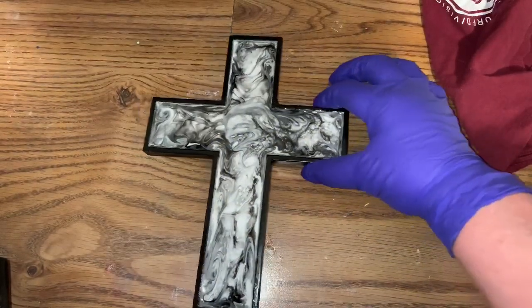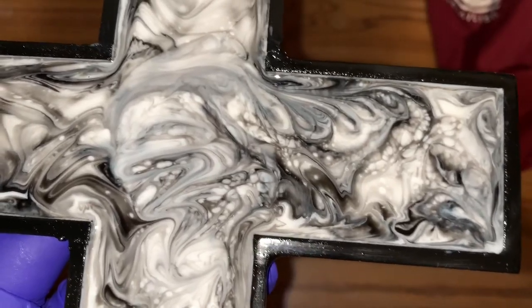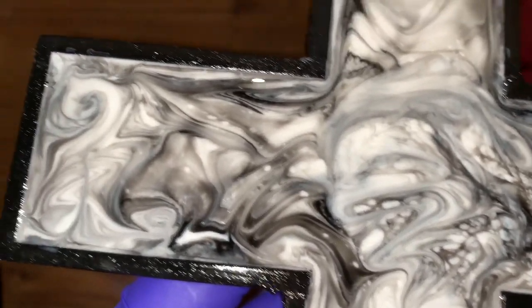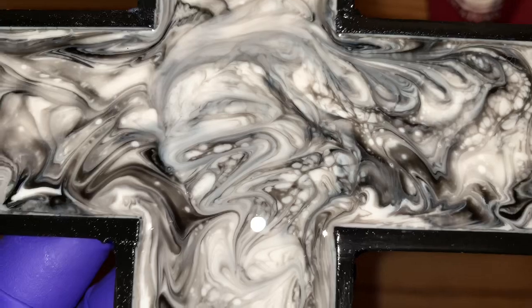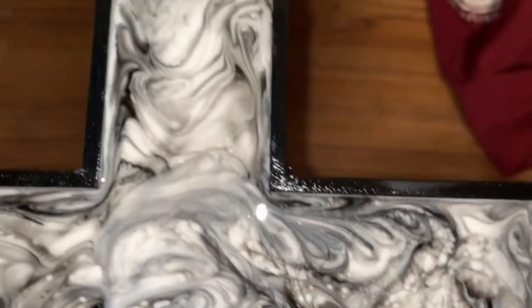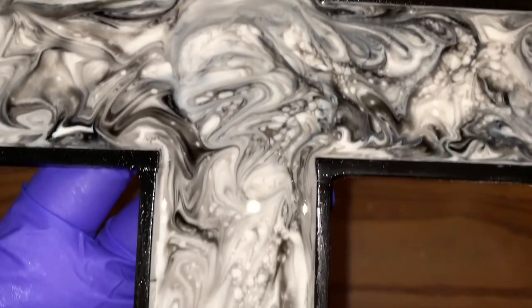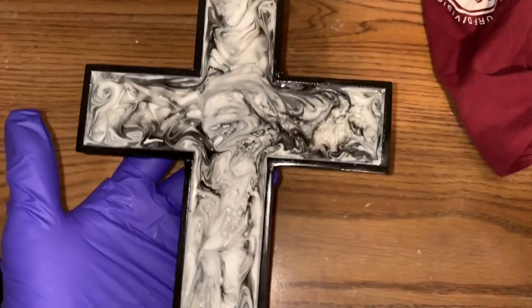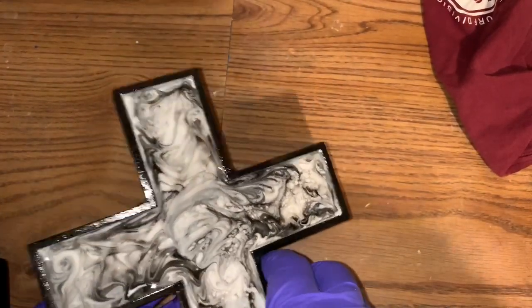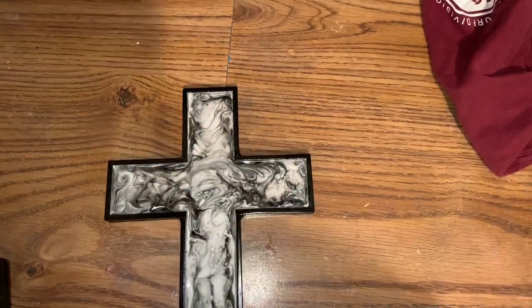Okay. Let's take a look. I think it's so pretty. It's really neat how that Casting Craft white kind of gave it a little bit of cells in there. It always does. But that is so neat, the middle too. Isn't that something? It's so pretty. I love it. I don't think I'll have to put another coat on here. I like it just the way it is. I'll just take the tape off and there it is.